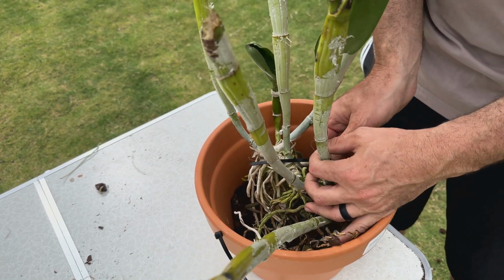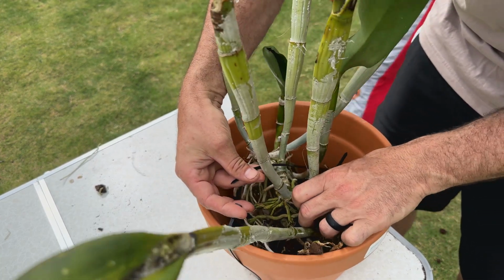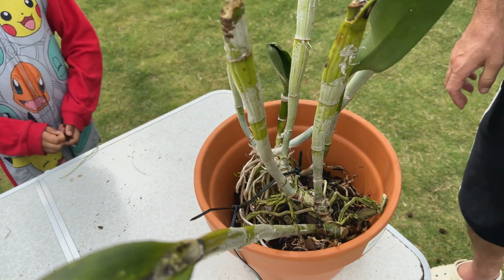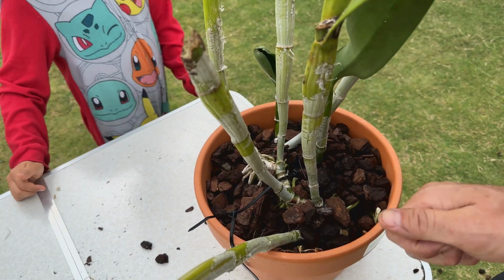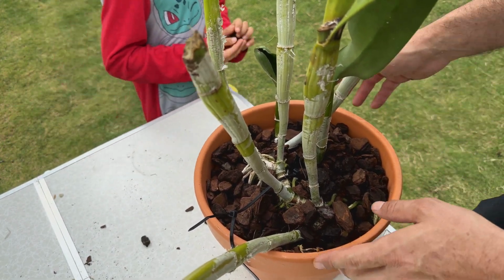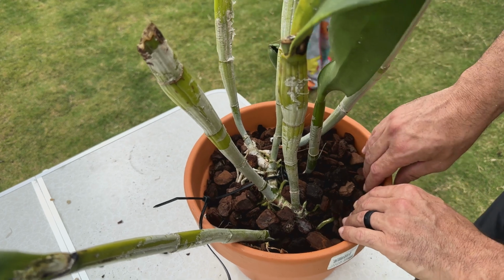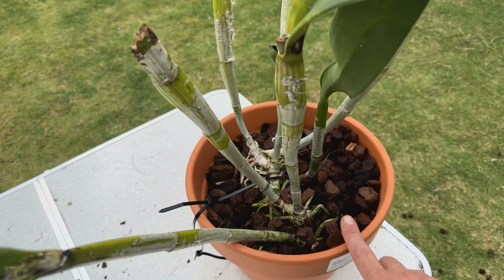So now I'm going to get this zip tie in place, just to kind of hold it. I'm not going to cinch it down quite yet. I'm going to add more media. Now what I'm going to do is there's a lot of air space in here, so I'm going to kind of tap this down, and gently push these into the spaces because I don't want a whole lot of air space. Okay, so that's looking good right now.